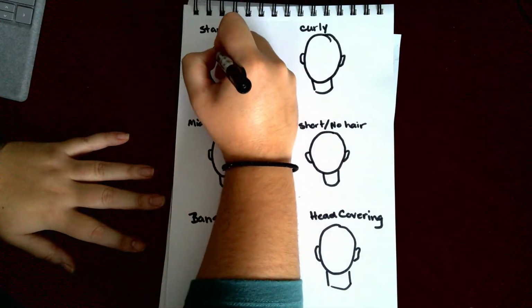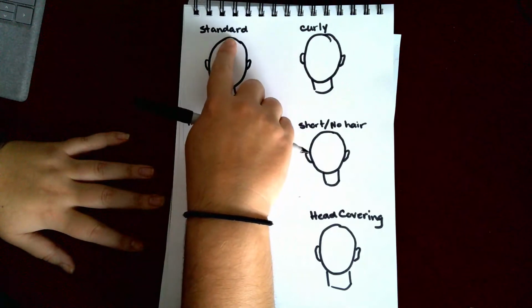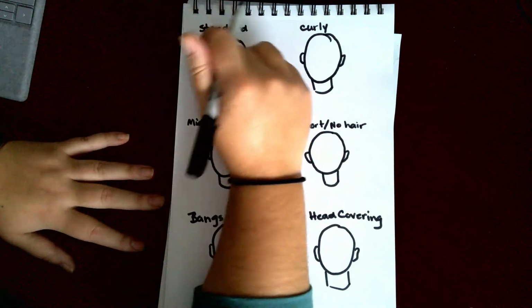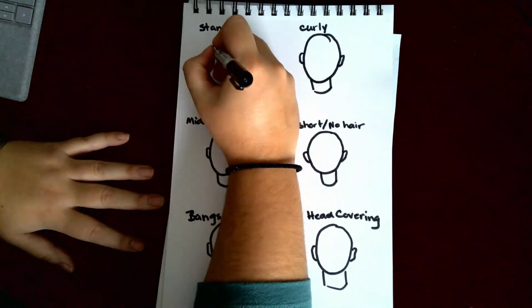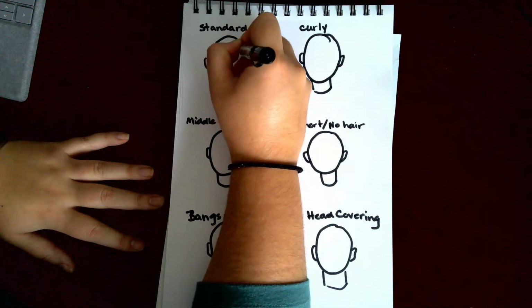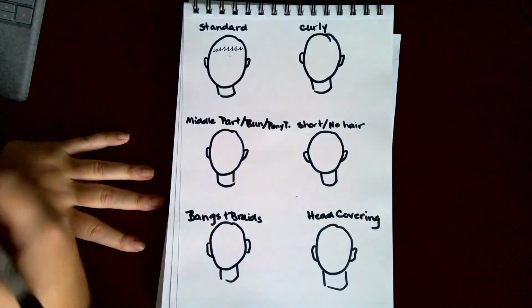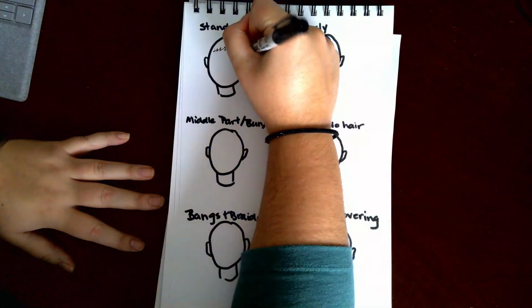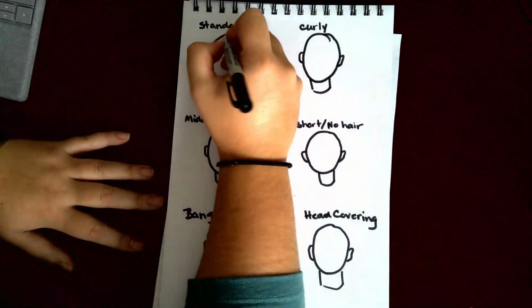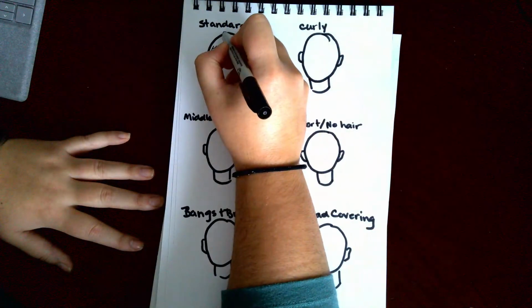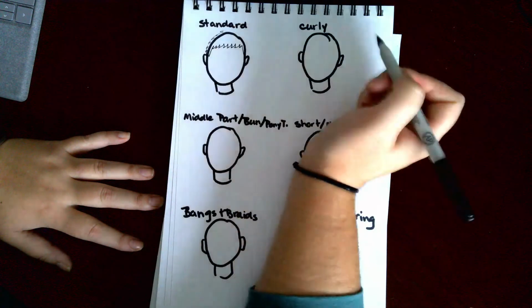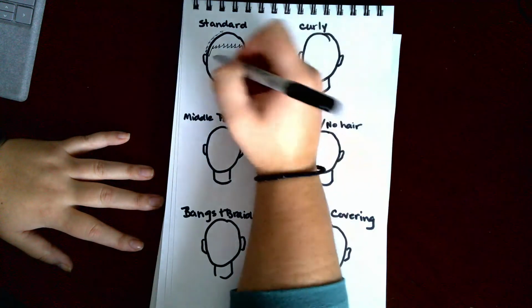So we have to remember that hair starts just a little bit down from the head. You have all that hair on top of your head, and then we're going to show kind of a zigzag line going across, and it's going to go all the way across until right before the ears, and then it comes down to the ears just like that. Then your hair sticks off of your head. It is not glued to your head, so it sticks off just a little bit and goes down to the ear.